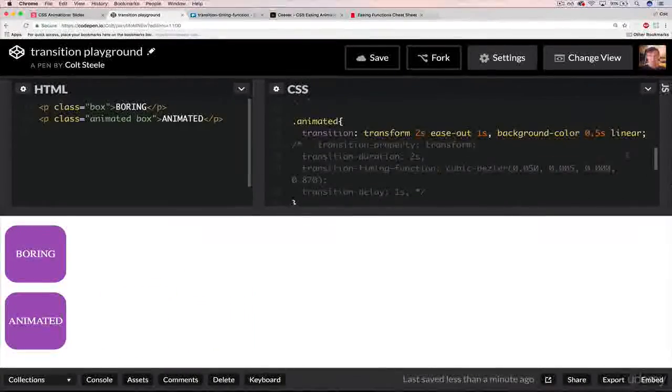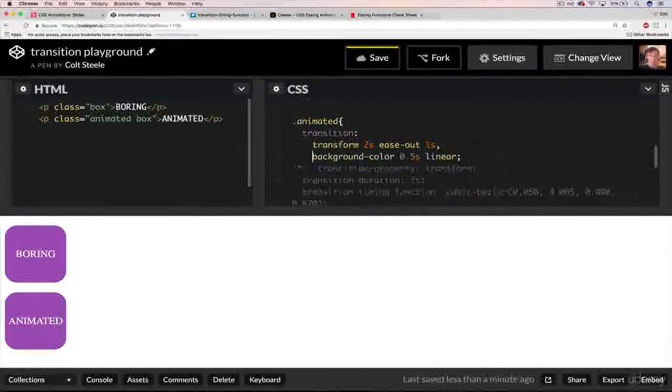And we could keep stringing them together if you wanted. One thing that I will say is if you do have a lot of these, what you'll see commonly is people just use returns to space them out because it can be kind of a lot of syntax to take a look at. So you just add commas to separate them out, and you can add as many transitions as you'd like. All right, so that's it for now. That's the shorthand version of transition. Takes 4 properties, combines them into one.